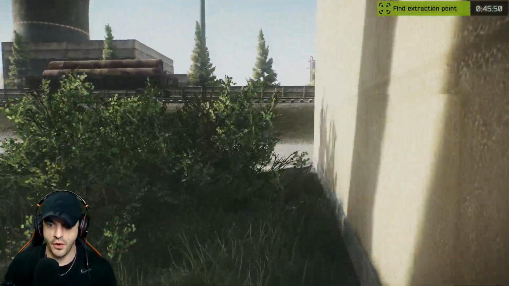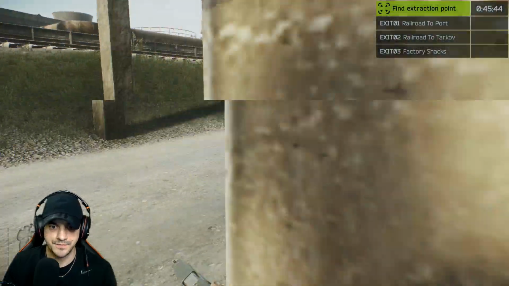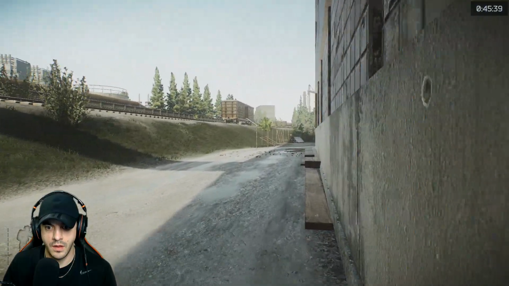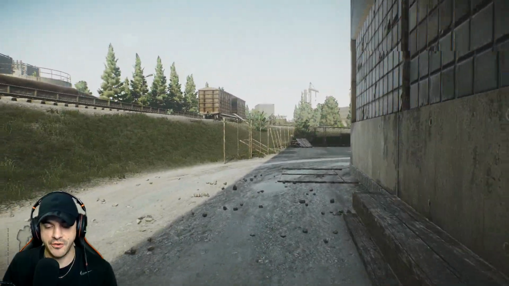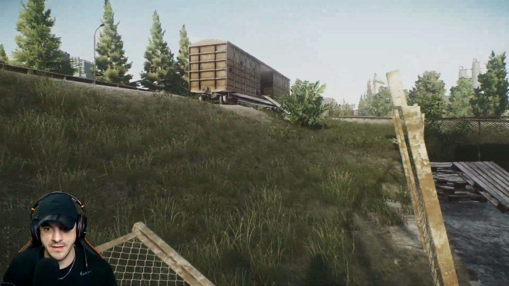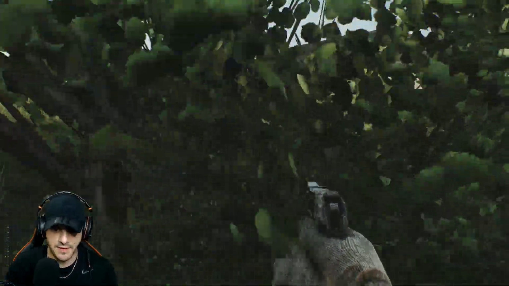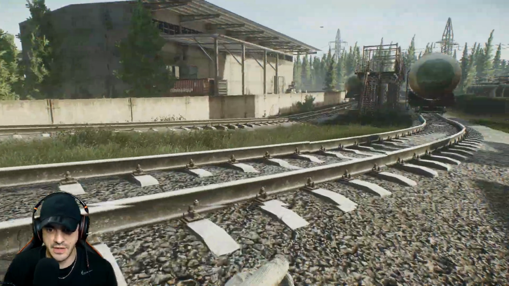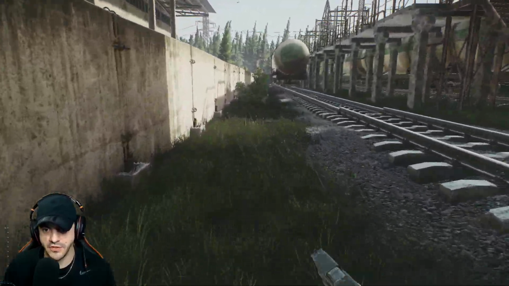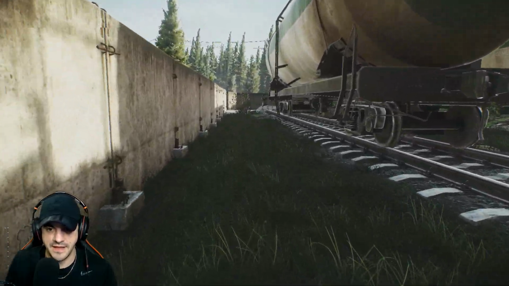All right, let's see. Where do we need to go here? Railroad to Port, railroad to Tarkov. Factory shacks. I think factory shacks is like the factory... Doesn't tell us on the map, right? What do they call those things that people live in? Trailers. I'm gonna have to go for that. That's gonna be my guess here on this one.